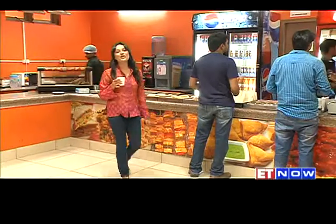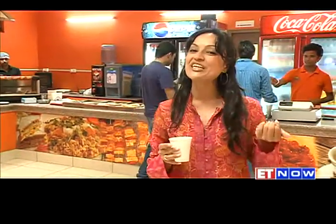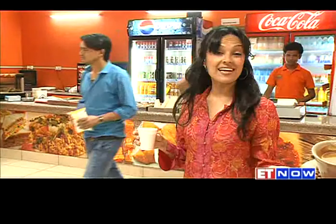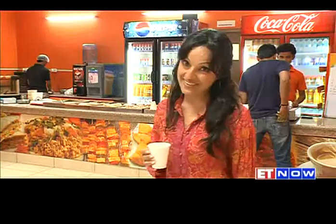Now, this is the mark of a really good highway, when it's got the kind of facilities you really need during a driving break. The area is nice and clean and provides for basic amenities such as freshening up or grabbing a quick snack, something I wish all highways had.